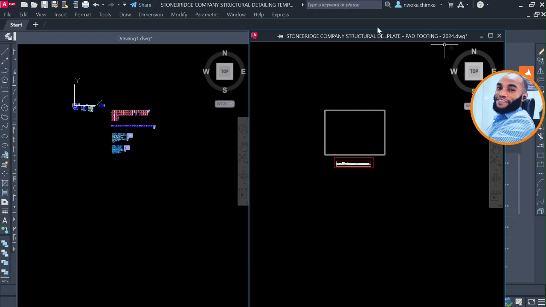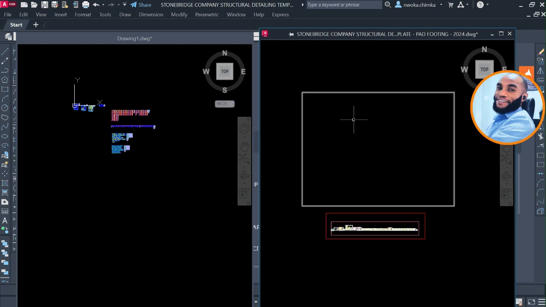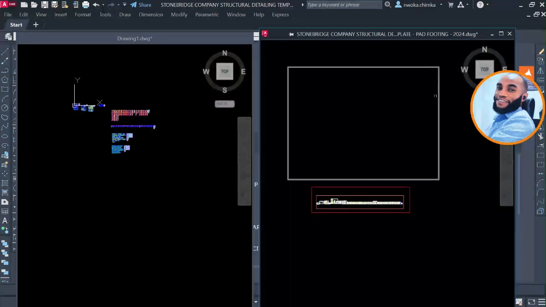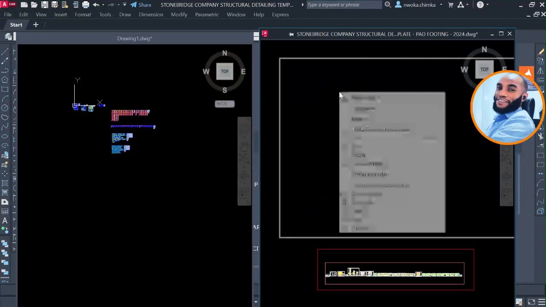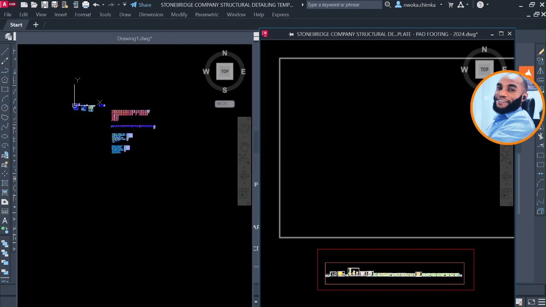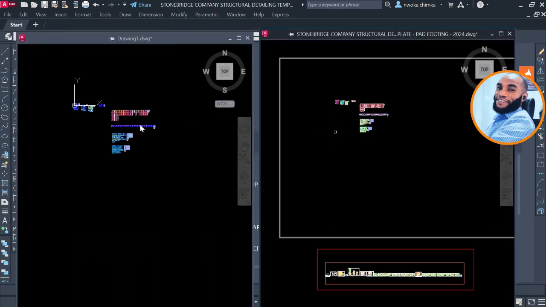Okay, so right now on this Stonebridge template, I'll zoom out this place here. I'll have to paste it inside this rectangle here. So I right click here, come to clipboard, and say paste. I'll paste it now and choose any place here to paste it. Let me just hold on. Okay, I'll quickly click anywhere to paste it. Now we will check the difference of what this Stonebridge template has done compared to what was on this place. Okay, so right now you can see that it is done pasting.